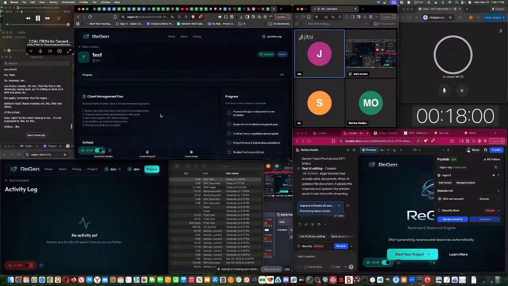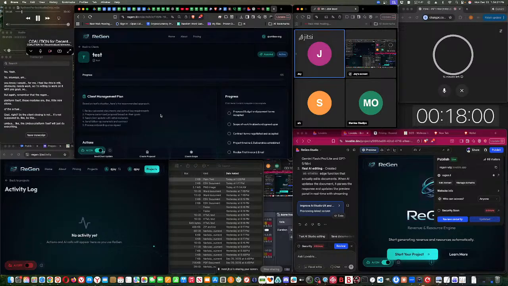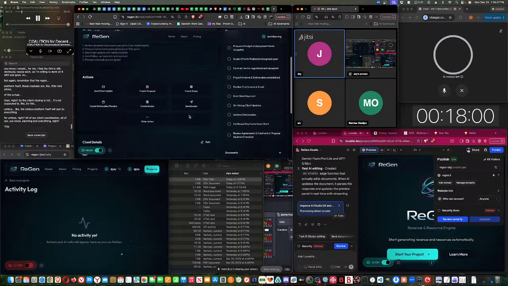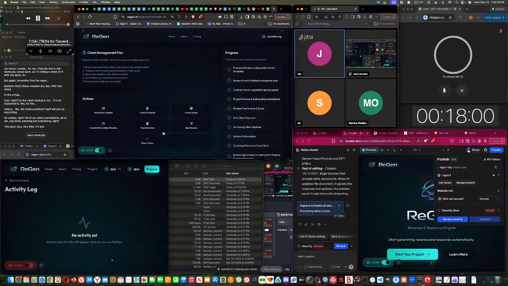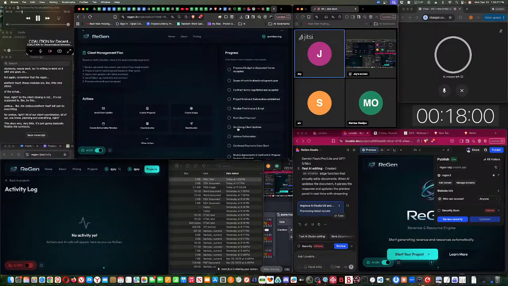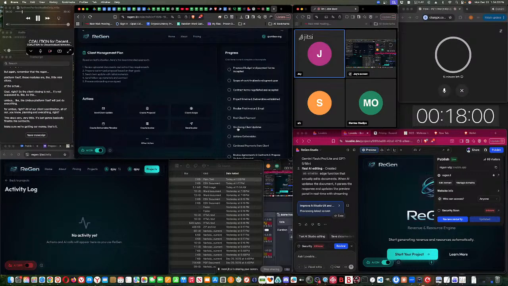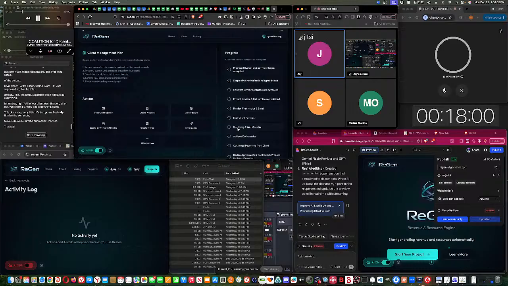The Umbus platform itself will just do everything for Umbus, all of our client coordination, planning, and everything. This does very, very little. It's just going to finalize the contracts and make sure we're getting our money. That's all it's supposed to do.